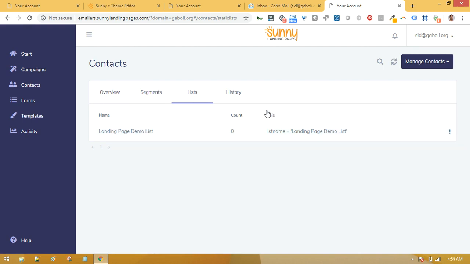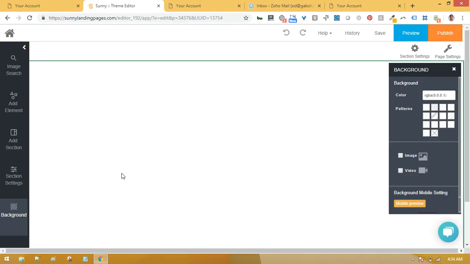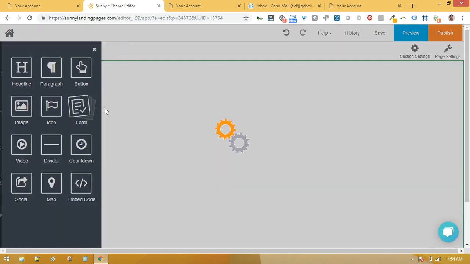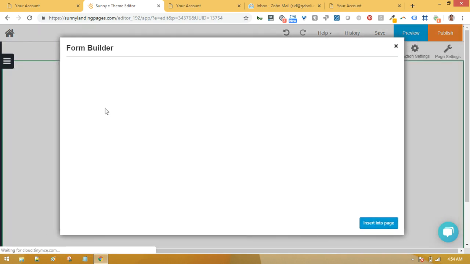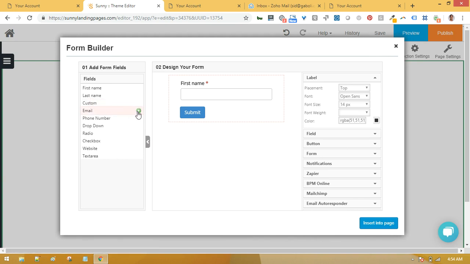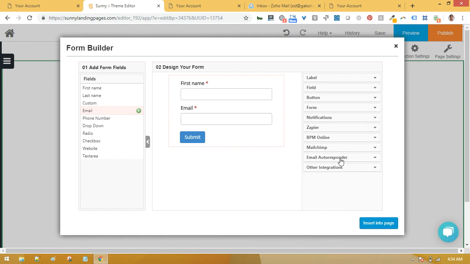What I'm going to do now is go back to our builder and show you how you can connect your landing page form to the autoresponder over here. So here I am. Here's the builder page. I'm going to click on add element, add form. Remember, you can do this on one of our templates as well. This is just an example. So I'm going to add a field called email over here because that's important for any email autoresponder. And over here, you now see a new tab for email autoresponder. I'm going to go ahead and open that. And now this button here says set up autoresponder for this form. Let me go and click on that.